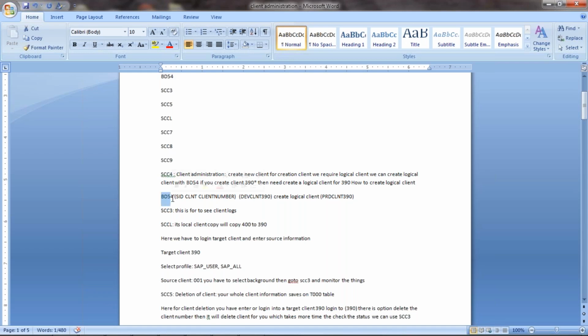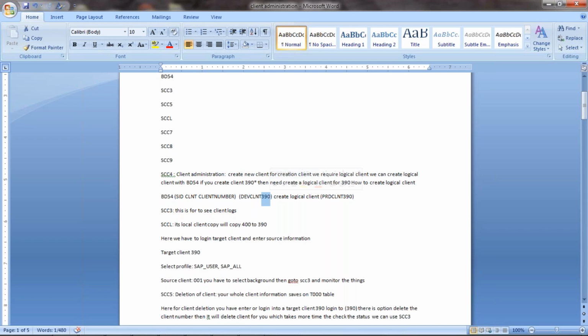And what is the nomenclature? What is the process to create? Here you can create SID, CLNT, and the client number. If your SID is DEV, then use DEV. Then you have to write CLNT. Then the client number, which I have created through SCC4.